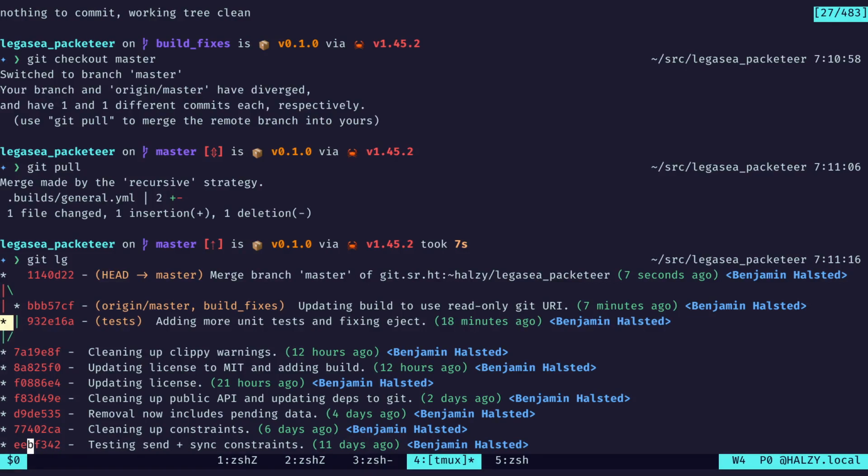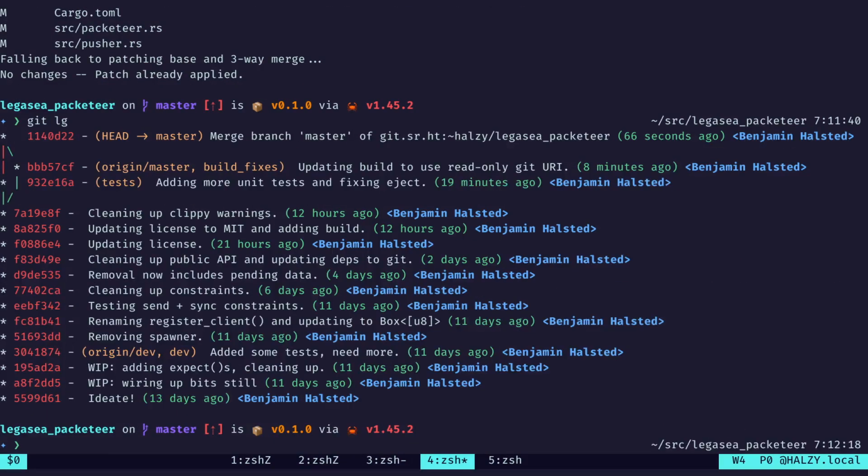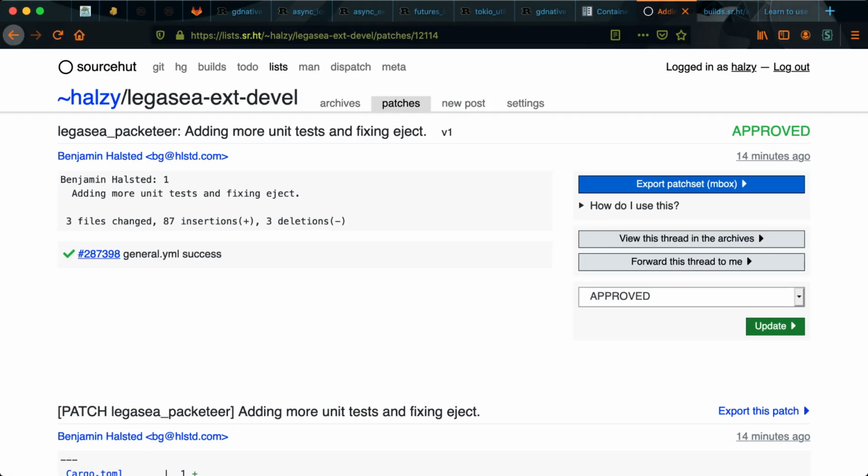Okay, well, next time we'll do this. Just a quick another check. Yeah, git push. So that's applied and whatever. And it's approved and applied. But it's a neat little system set up on top of a mailing list.